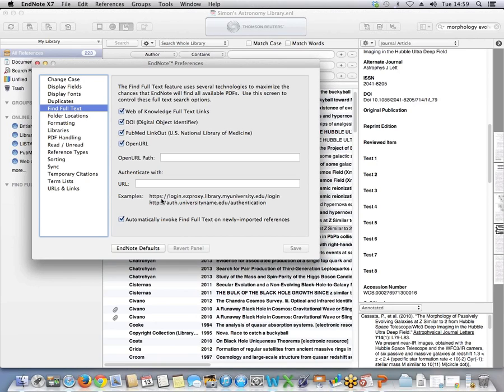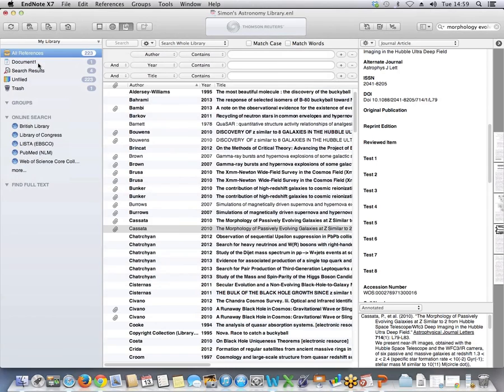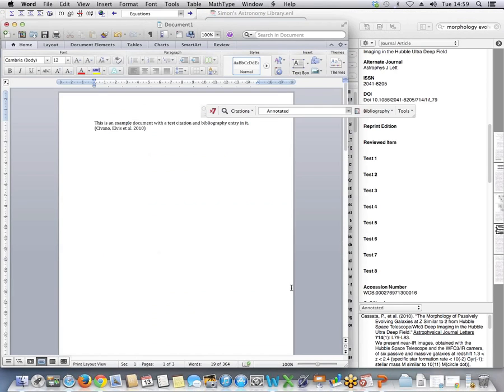Okay, if we move over to Microsoft Word for the next feature, what we want to have a quick look at is the way in which your in-text citations are linked to your bibliography entry. Now, as you can see here, I've set up a very small example document with a test citation in it, and on a separate page I've put a bibliography entry. Now, historically, in former releases, if you clicked on the citation in your text, you would be taken automatically to your bibliography entry.